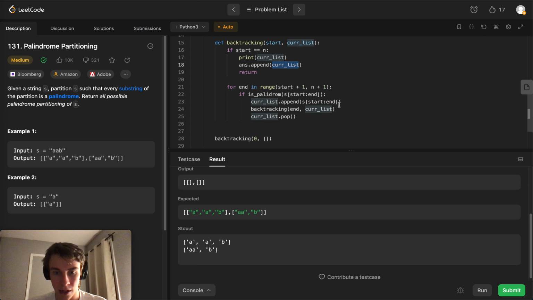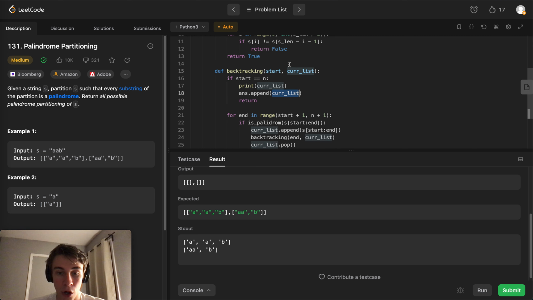Let me explain here. On the first level of recursion, when we assign the current list to answer, it actually assigns a pointer to the actual value of cur list.